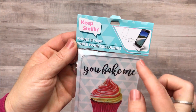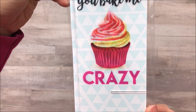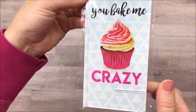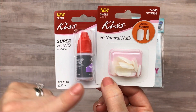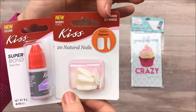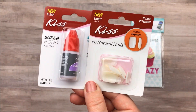And then just a couple more things. I picked up this little cell phone stand — I thought that was super cute. It's a really hard acrylic and it looks like you can sit at the kitchen table and watch your phone while you're eating lunch. This one says 'you bake me crazy' and it's a real heavy acrylic so it's super nice — and then it has a little stand here. One of my Dollar Trees also had some Kiss fingernails and nail glue, which I thought was awesome. They had a variety of sizes — an active square, some round nails, and Kiss nail glue — so I picked up a bunch of these for my daughter.